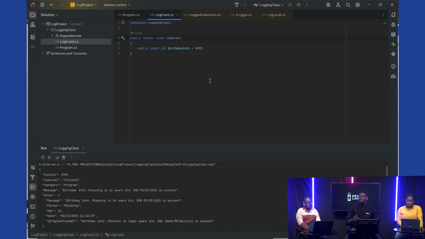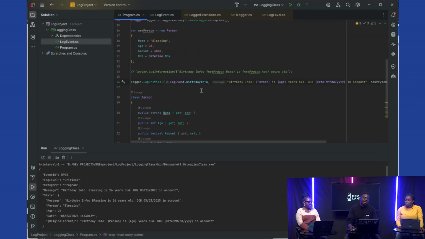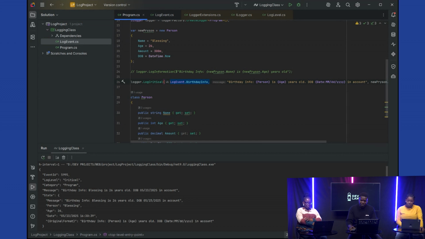So you see, when it comes to logging, it's more of a discipline, because you can easily just log anything. I can tell you, many people don't make use of this. But for you, you can have it structured in your application. It will save you one time like that.